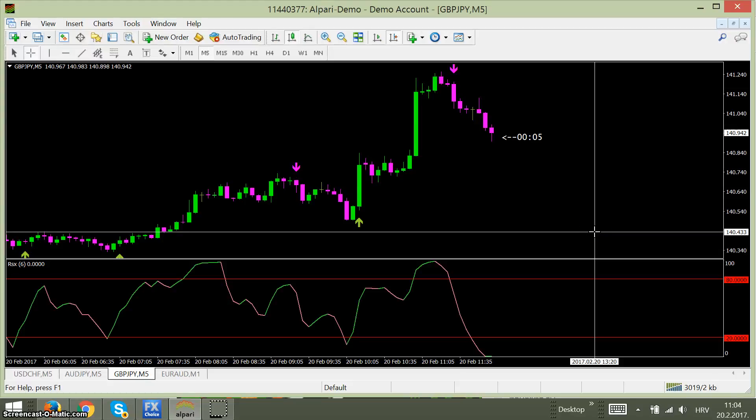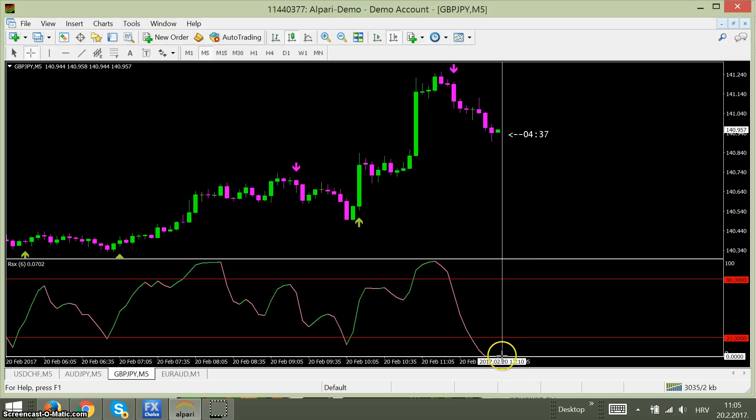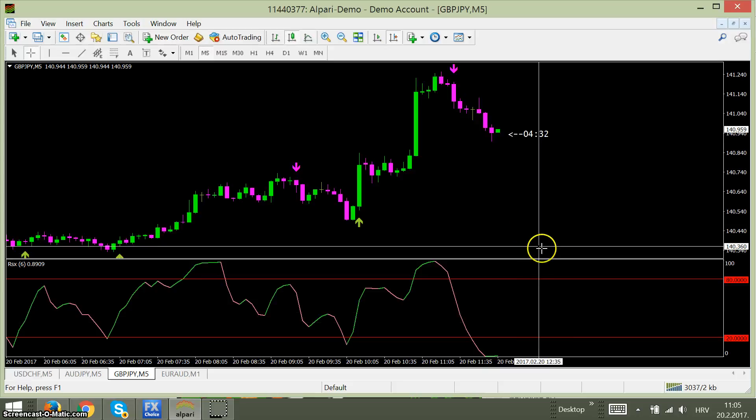Hello, we are trading with Binary Plus v2 version. We are trading on M5 and M1 time frames — we are now on the M1 time frame. Waiting for a possible setup to take a trade. We can see the price is in the oversold zone deep, and we are waiting for a reversal and for a signal.